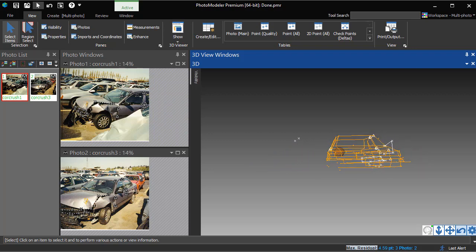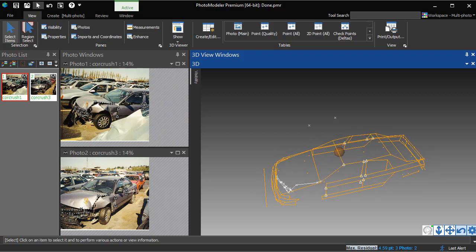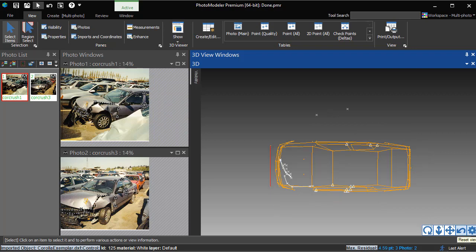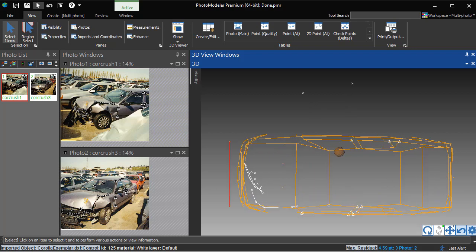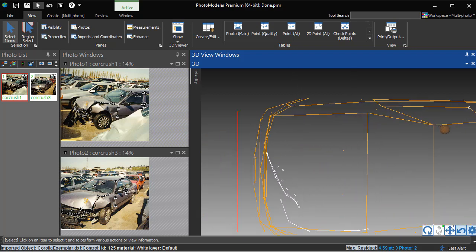We now have a top-down view of the marked data and control lines. The orange lines represent the control file, while the white points and lines show the data we marked. The control file also shows this extra line that has been added at the level of the bumper. This line was added so we could do profile measurements. This extra line can be added to the DXF file using a CAD package or in a text editor in some cases. We hit Reset to go back to the top-down view.